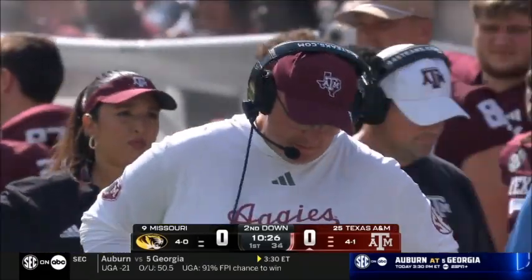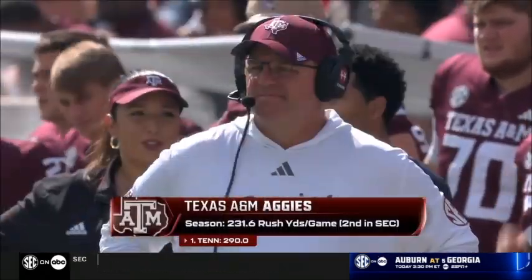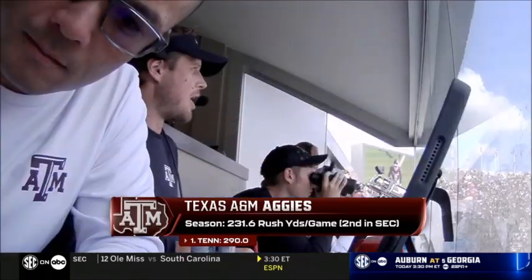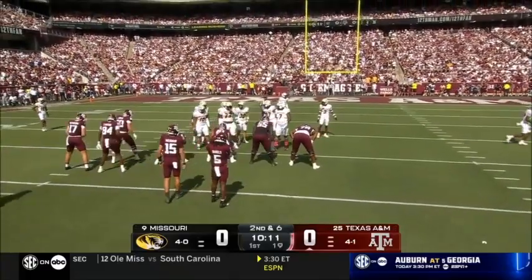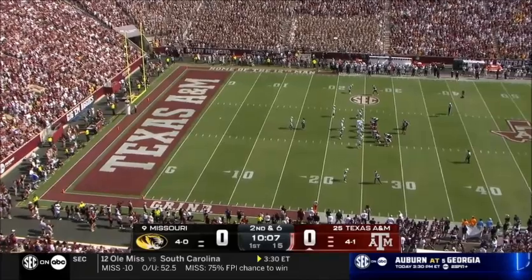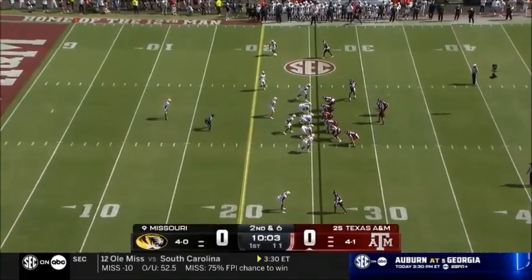Mike Elko, his 1st season at A&M, 3 years a head coach. Remember, Jimbo Fisher was bought out for $76 million last November. Well, I got a chance to work out in the facility here at A&M. They're doing okay. Yes, they are. In the money category, so they wrote that check, and I think they got the right man leading the program right now with Mike Elko. Pockets are very, very big and plentiful here down in College Station.